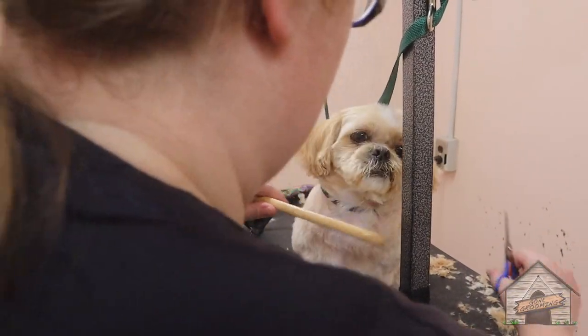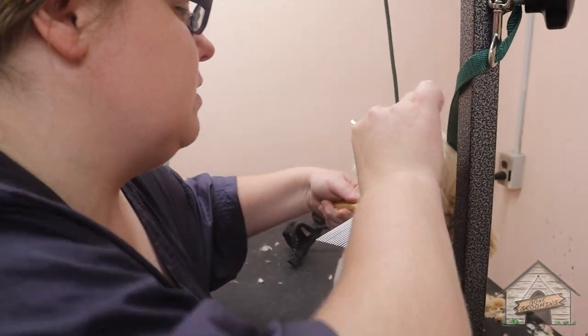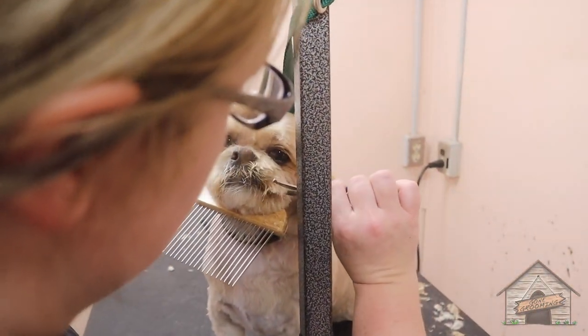I know. Good boy. So we're just going to make sure, keep your eyes on his mouth the entire time because you don't want him to stick out his tongue.